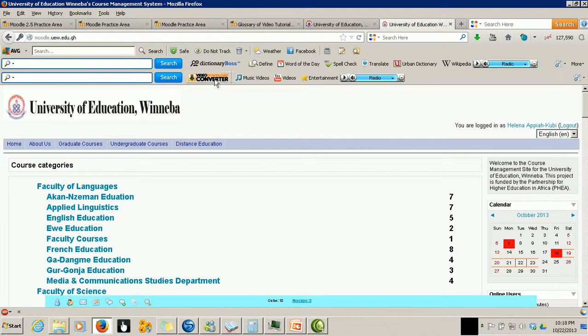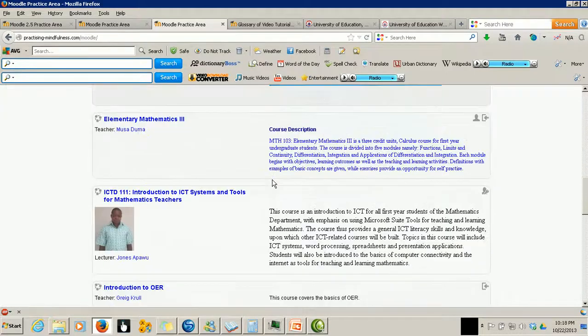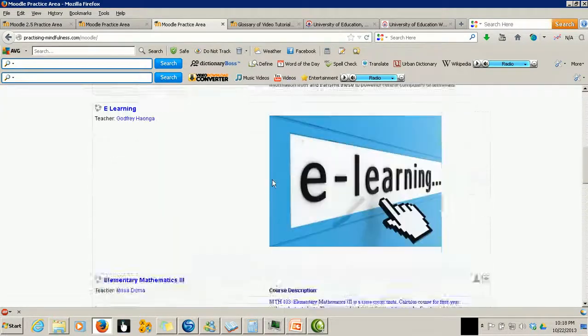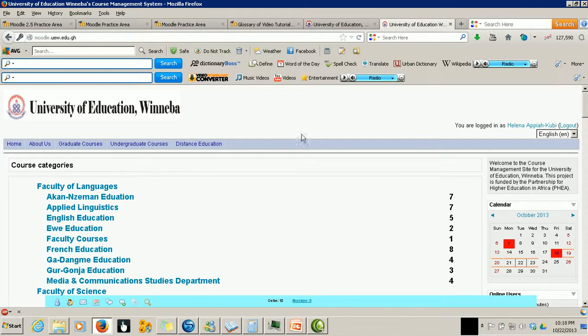Let's just take a look at the 2.5 environment. This one we can also have available courses, so it depends on how the appearance has been, and we have courses here. So I'm going to demonstrate with this. That's the 2.5 and the 2.0.